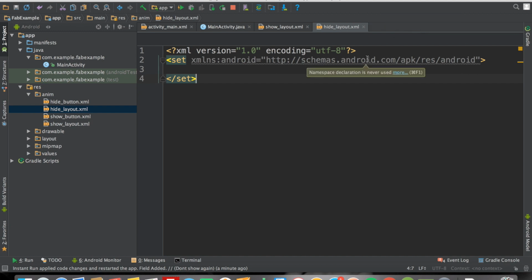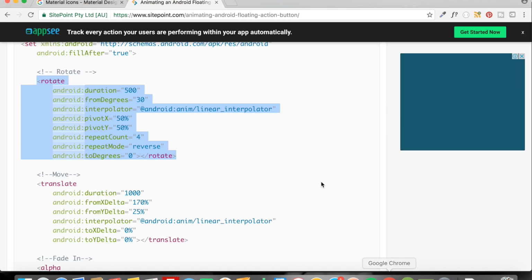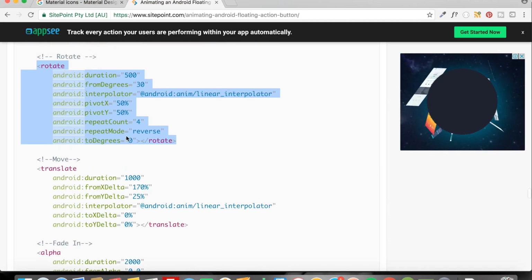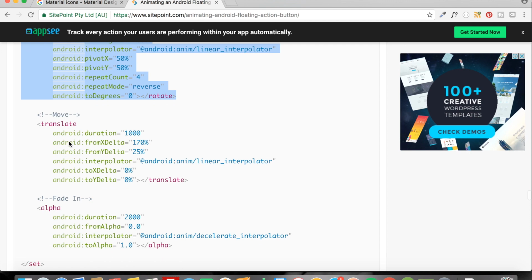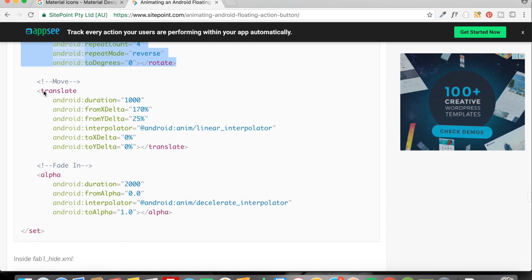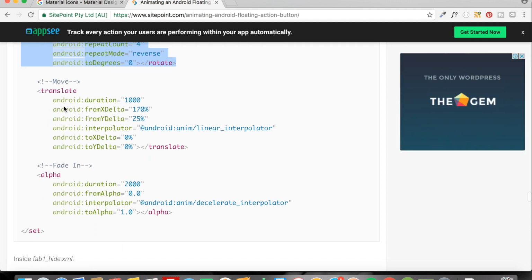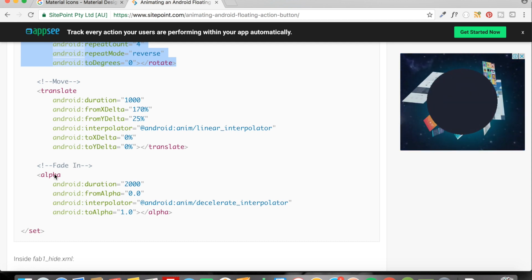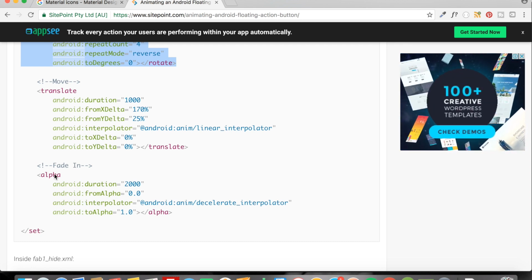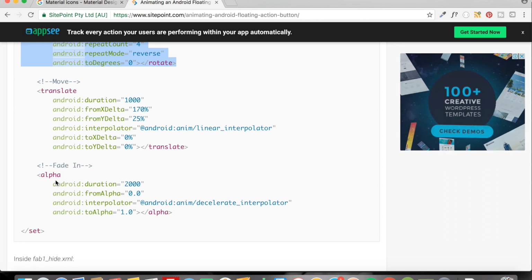Okay, so here inside the show layout, I'm going to go back to the same site, and now we're done with rotating the icon. Next we need to translate. So the meaning of translate is we're moving something from one position to another, and the alpha is basically if you want to do some fade in and fade out animation, then you use the alpha.